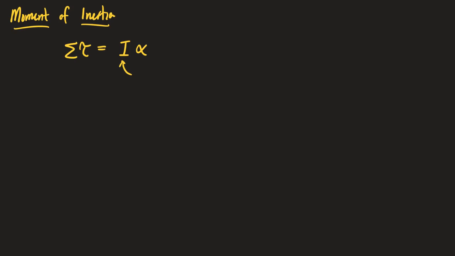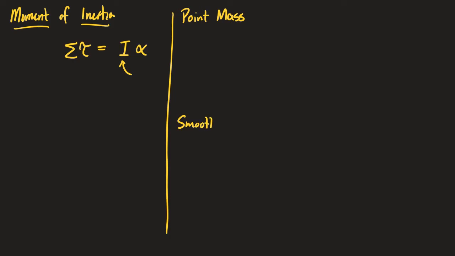All right, so now you have to deal with the technicalities of calculating a moment of inertia. You will have to do two different kinds. You'll have to deal with the point mass calculation and smooth or rigid objects. Two different kinds of moments of inertia. You'll never have to prove what a moment of inertia is unless it's a point mass.